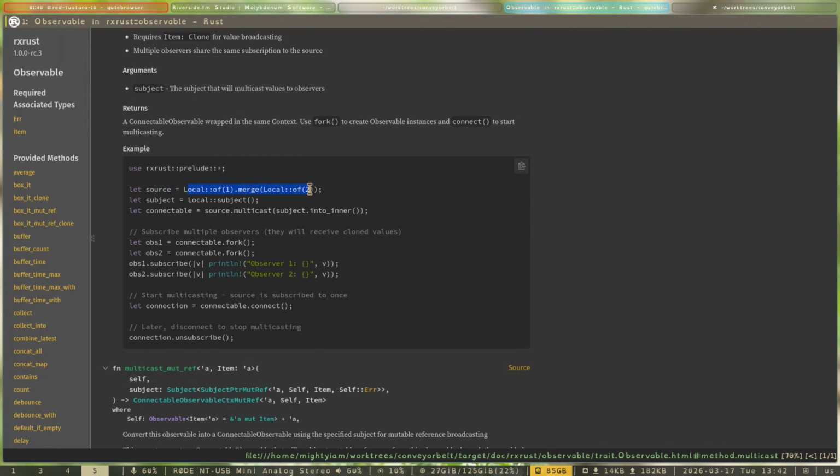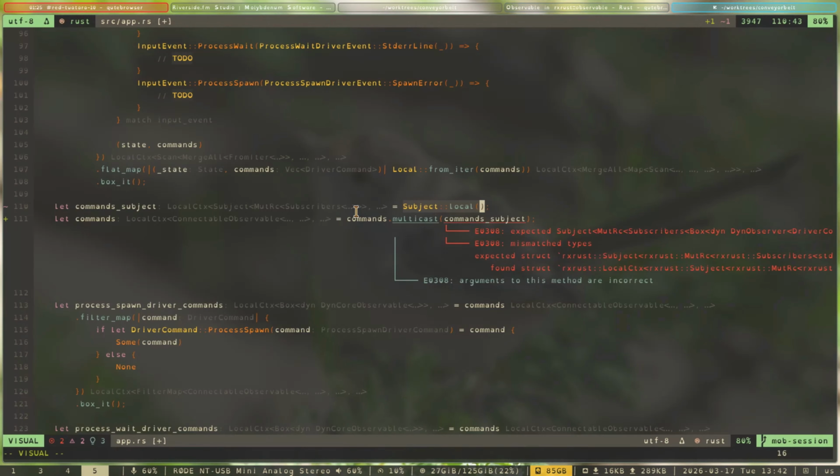Source local is okay. So you have some local context observable, and then you get a local context subject, and then into inner. So you were right about that. Yeah, into inner. Okay, the local context is a container for the subject.